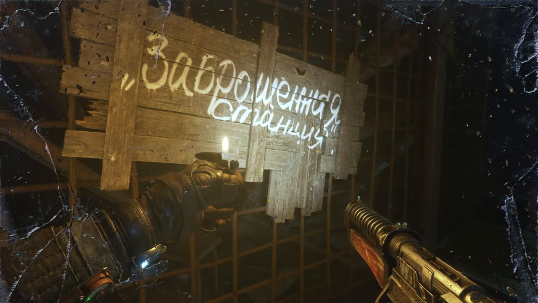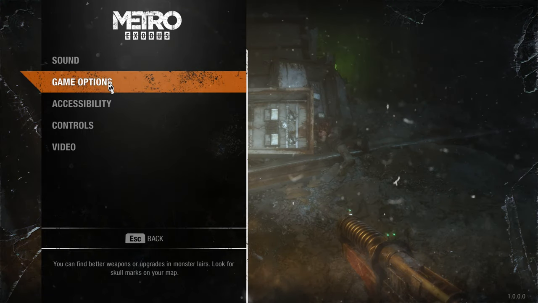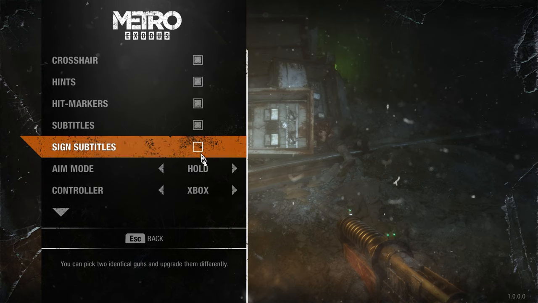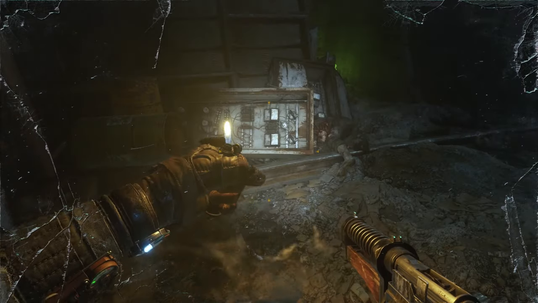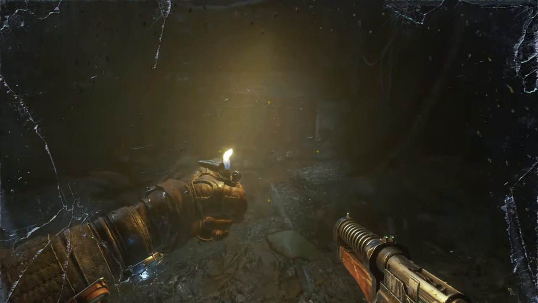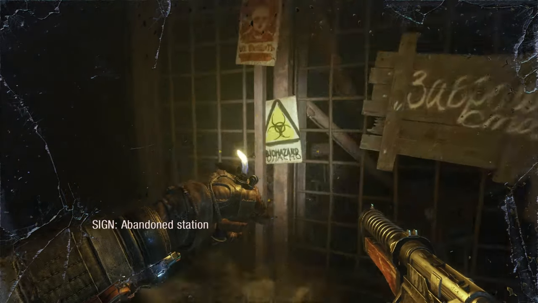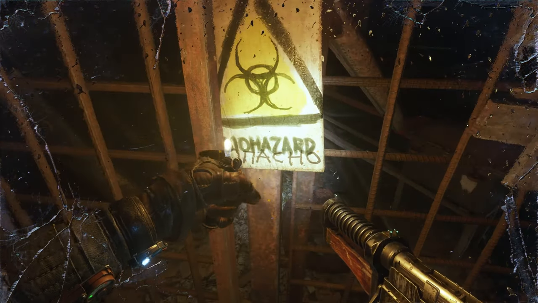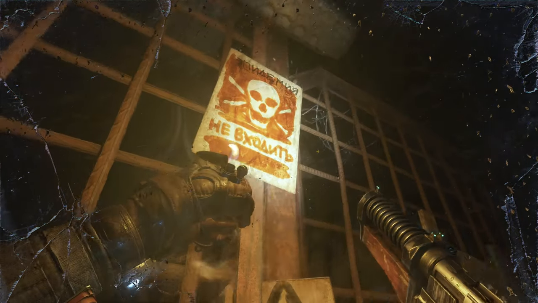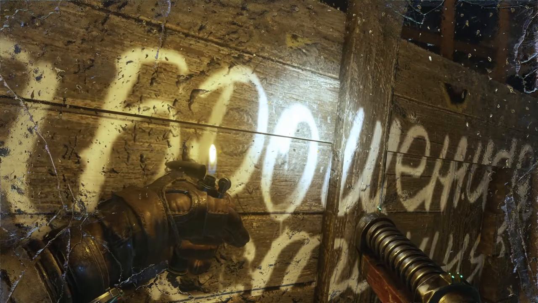Oh, hang on. I think there's actually an option somewhere to get translations for signs, which would be really nice. Is that accessibility? No, probably game options. Sign subtitles. Just, does it pop up when you're near, or like when you look at it? Ah, when you look at it, that's really cool. Abandoned station. Well, that just has English, biohazard. Nothing for that one. Okay, I guess it's not every sign. But it's something.